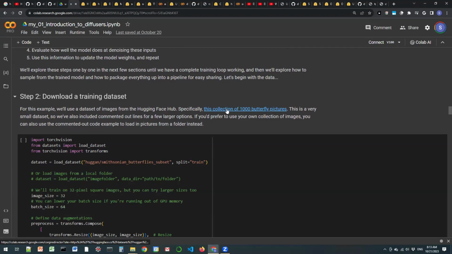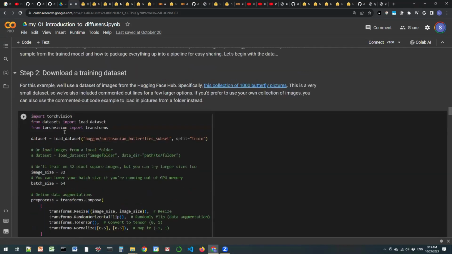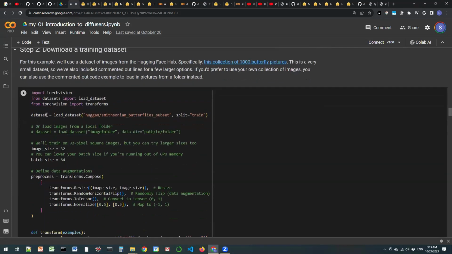So this is based off this collection of 1,000 butterfly pictures, and you go through and use the dataset from HuggingFace, the Huggan butterflies subset. Or you could do, I haven't played with it, but definitely intend to, load all of your images to a local folder, for example, some theme.